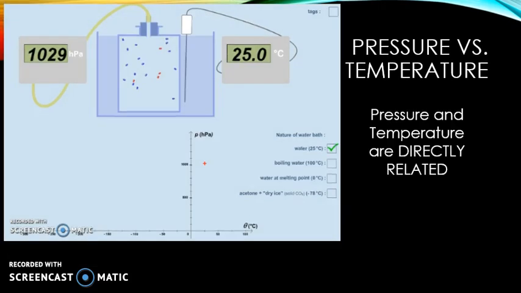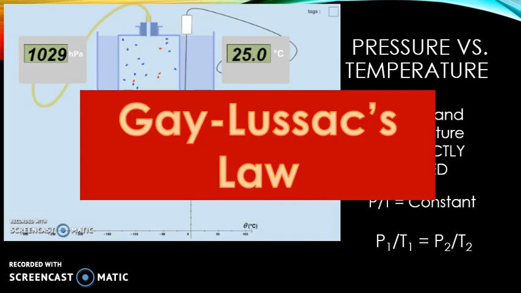Well, in my mind, what that means is that pressure and temperature are directly related, and that means we can develop two different styles of equations. The first one would be a constant equation under non-changing conditions. In this case, the pressure divided by the temperature would give you a constant. And that allows me to develop my second equation under changing conditions. In this one, P1 divided by T1 will equal P2 divided by T2. So the original pressure divided by the original temperature will equal the final pressure divided by the final temperature. And this can be extremely helpful mathematically. This relationship is known as Gay-Lussac's law.